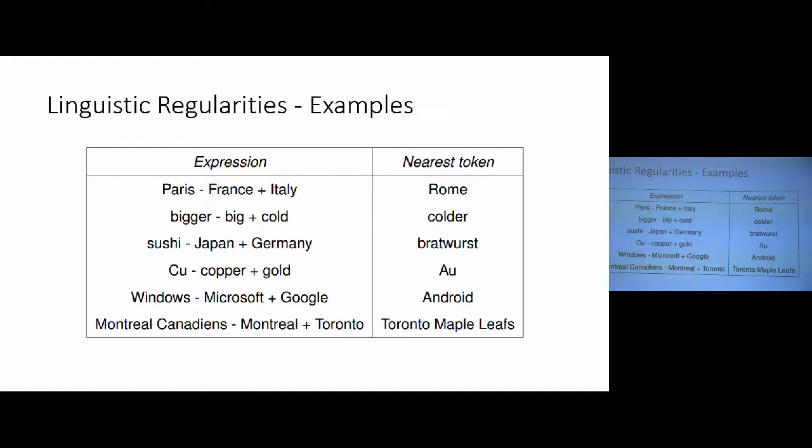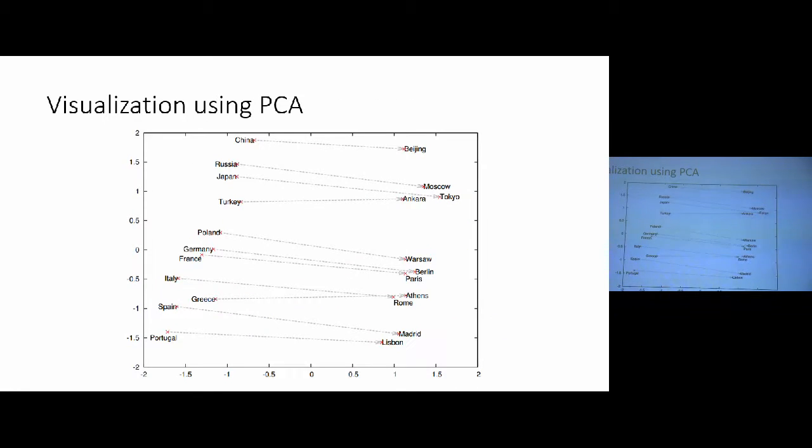So I think one of the messages that I would like to make is that the statistical learning can be much better than people expect in some respects. And if I would obtain, for example, these results from some LSTM over 20 hidden layers, I think it would be much more confusing and some people would maybe believe that this is a model that understands the language and it's a model of artificial intelligence, but it's not. I think people should be a little bit skeptical, even when they see cool results like that, they should be asking whether it can be obtained from simpler models. So that's actually the case.